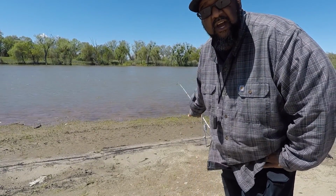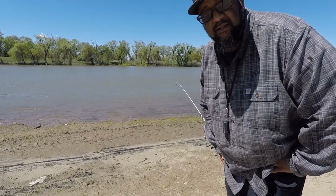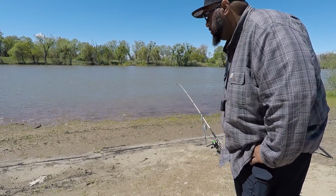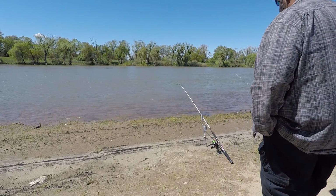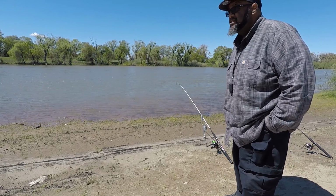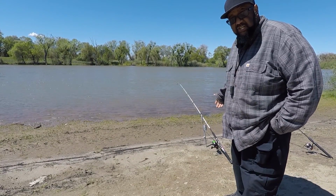It's windy out here. I was getting ready to reel in, getting ready to call it quits and go home. I don't even know if you can hear me, but I'm finally getting a bite. Just a little tap, but that's something. Better than nothing. We're gonna hang out and see what happens. I can't believe I got a bite. I've been out here since 10 o'clock. It's 1 o'clock right now. I was just getting ready to pack up. Now I'm stuck.